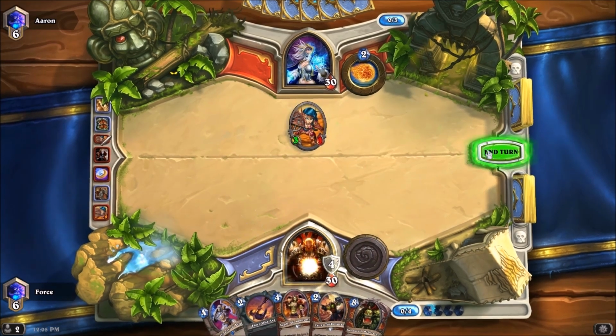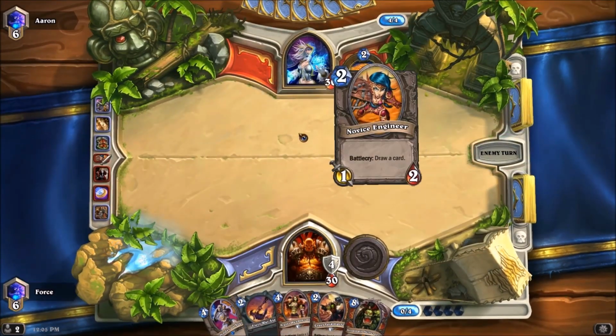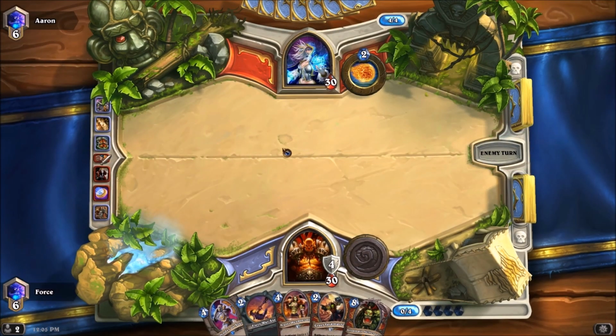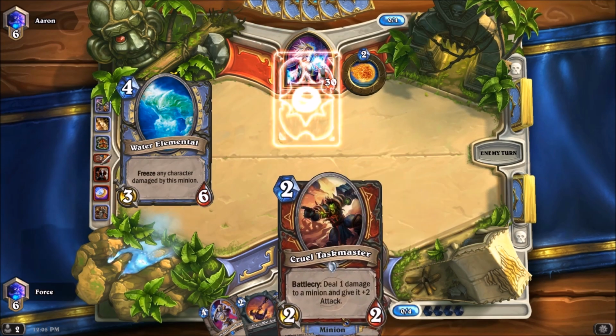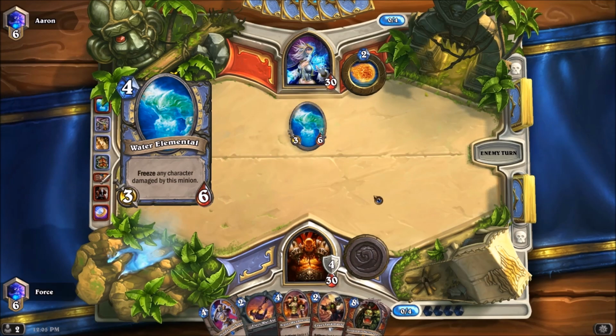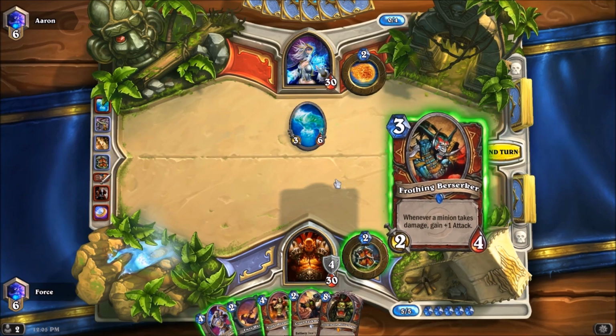I'm gonna do this. Prevent 6 damage, because my other play was gonna be to Fiery War Axe into it, so he would have attacked me for 3, and then it would have been a second 3. I want to save this for the Hellscream. That's honestly what I want to do. Oh boy, but that card really sucks.